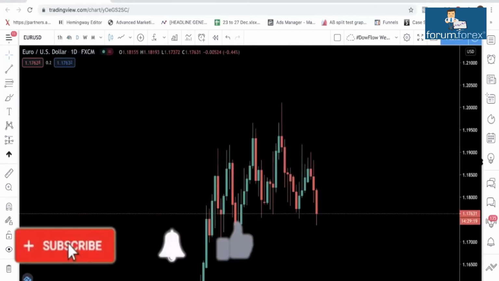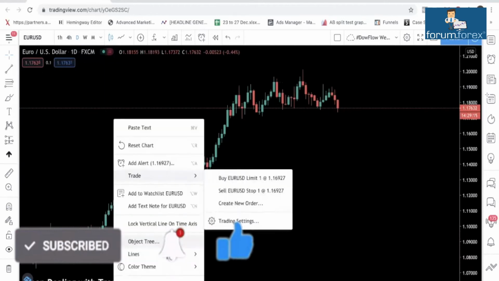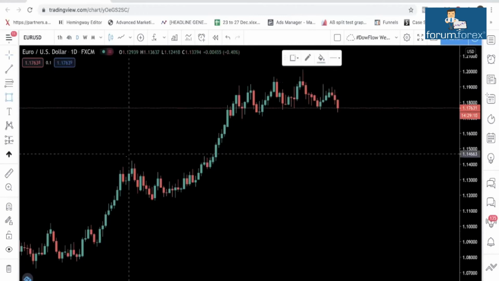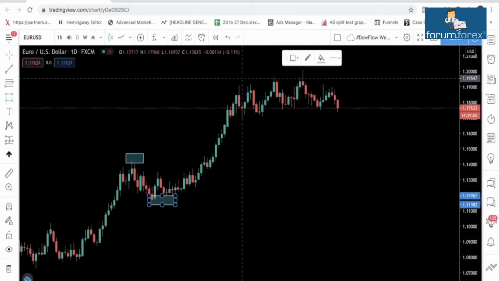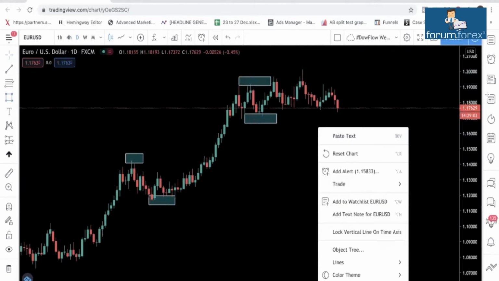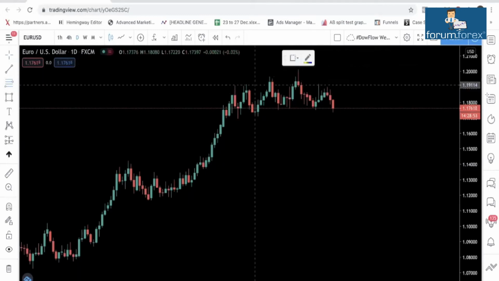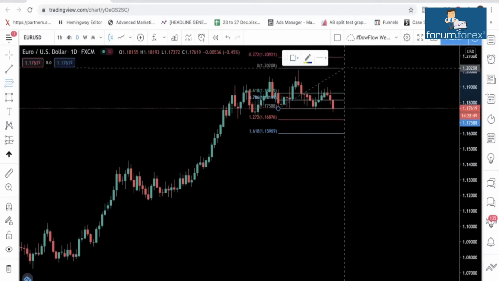You can see that euro dollar has been in the uptrend for some time. It's quite clear that we are in the uptrend. You can see this is a swing high, this is a swing low, swing high, higher low, and so on and so forth. So we are in the uptrend. Is there a sign that euro dollar is about to reverse? Let's draw the Fibonacci tool. As I mentioned, you take the recent swing point, you can take here to here, drag it up.